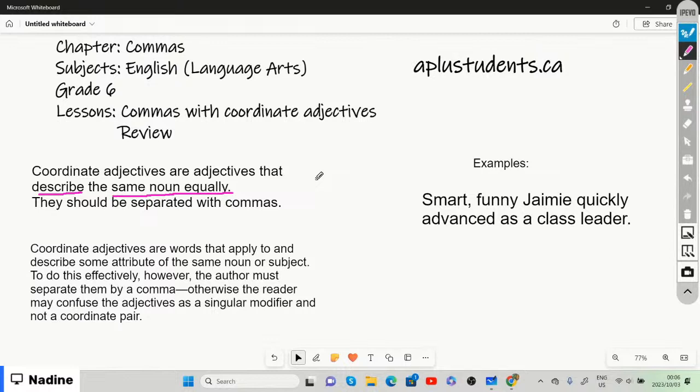So coordinate adjectives are adjectives that describe the same noun equally, and they should be separated with commas.